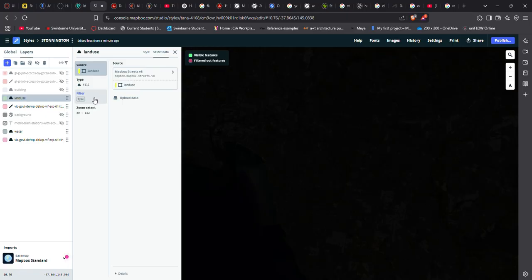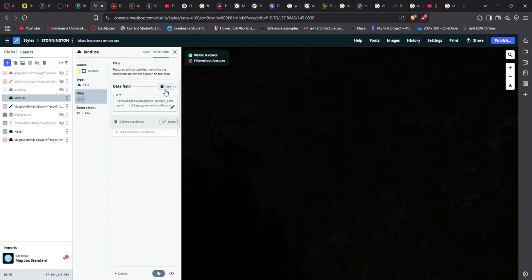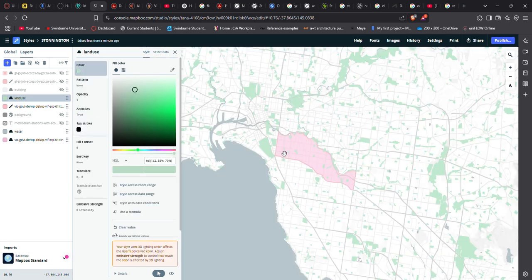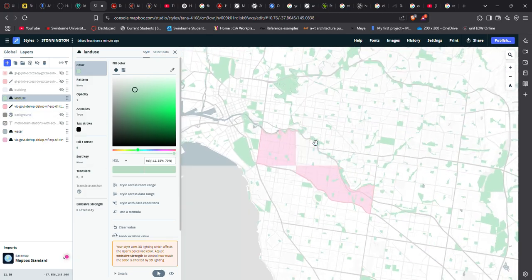And within going into more detail, going into filters, I added a condition where the type is forestry, farmland, grass and green, picnic site, park, villages, and wetland forests. And yeah, once you've done that, you go into style, and I just change it to the screen to highlight the parks. And yeah, it should show up right there.